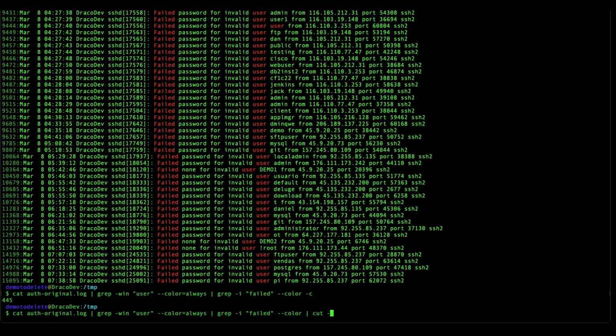So we can specify the option -d for delimiter and use space as the delimiter to filter out the words. Now, once we specify the delimiter, we need to look at the field that we want to cut out, right?